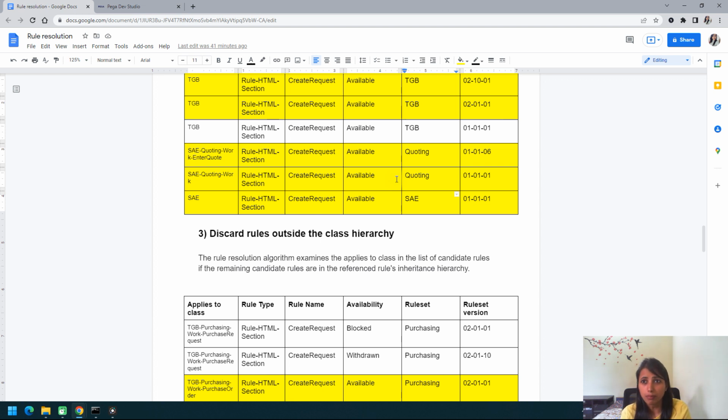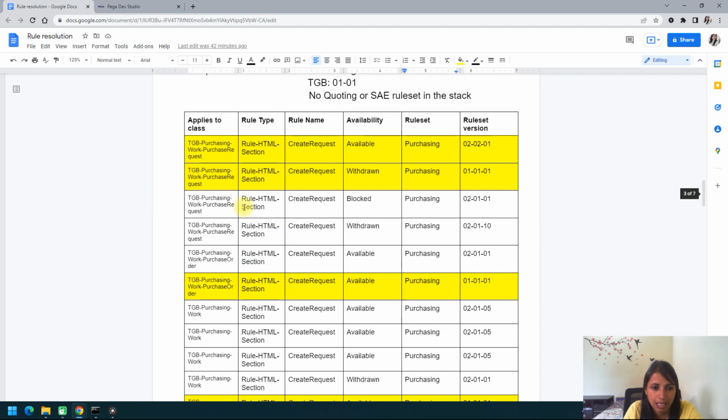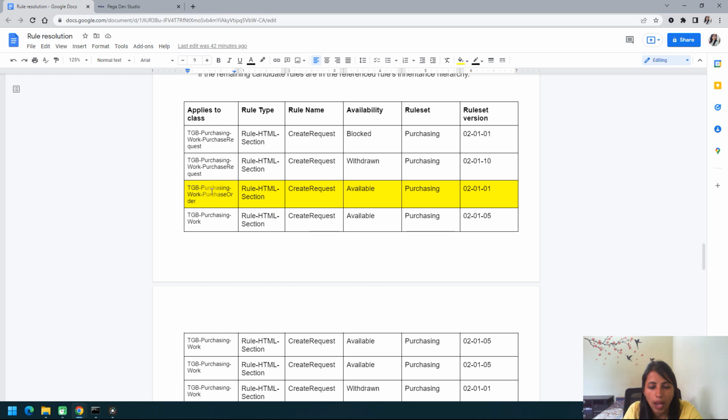Basically, this section has been called from where? This section has been called from a flow action, right? So the flow action class would determine what my inheritance hierarchy would be. If my flow action is in the purchase request class, it will never go and call the purchase order section because those do not come under the hierarchy.